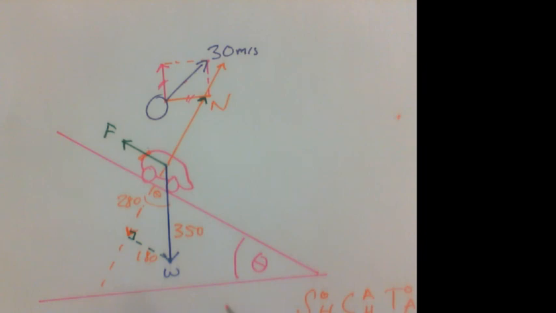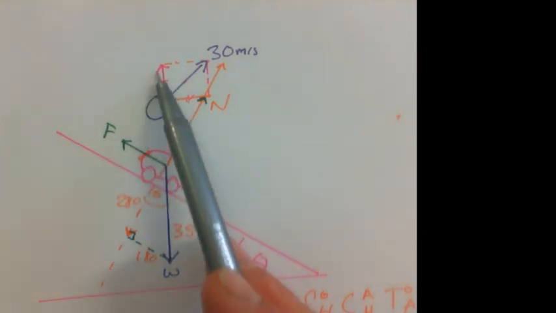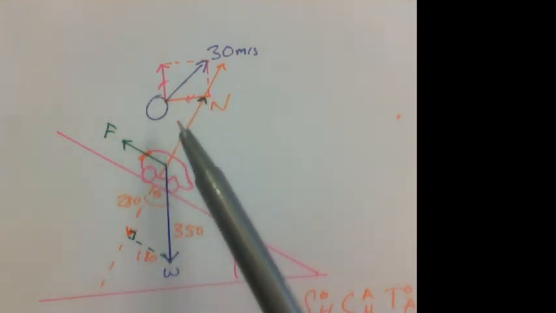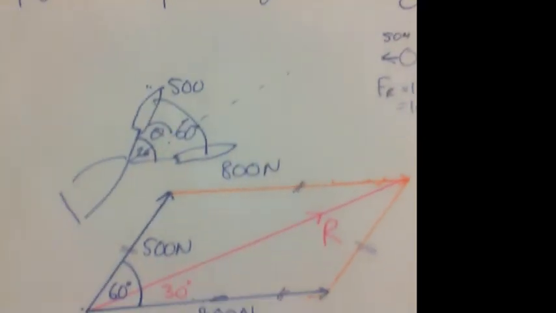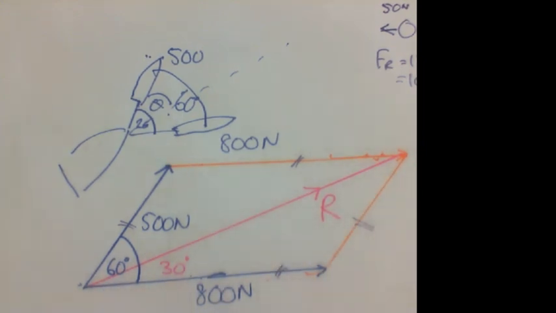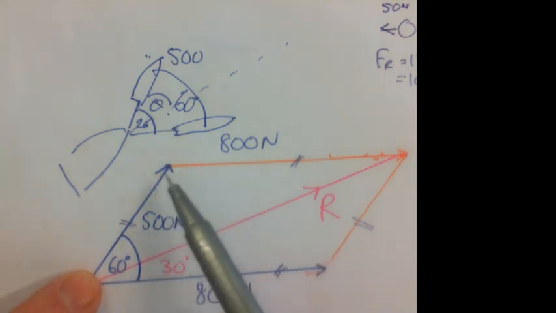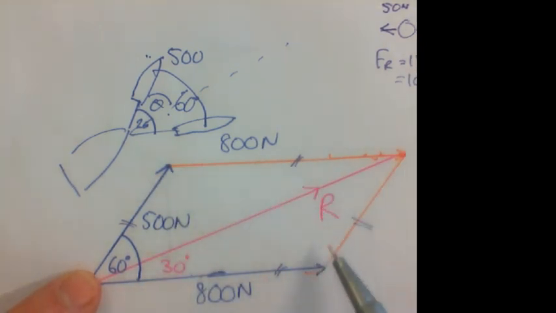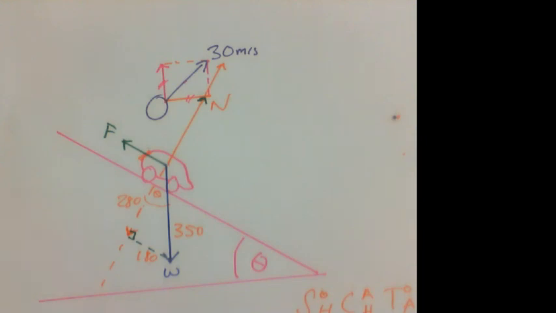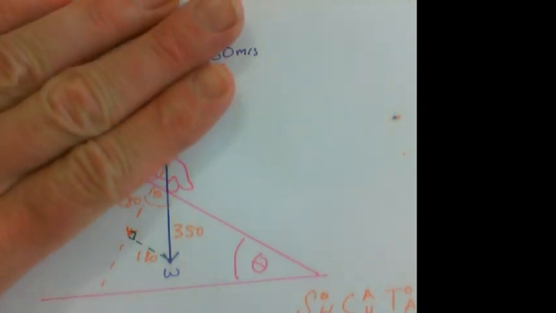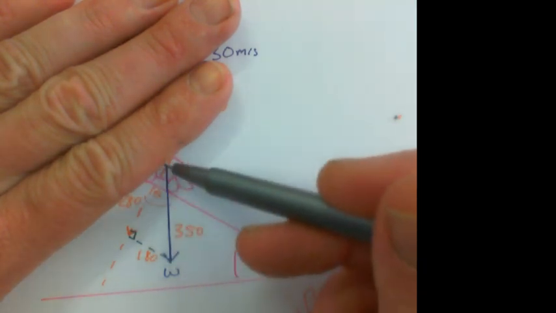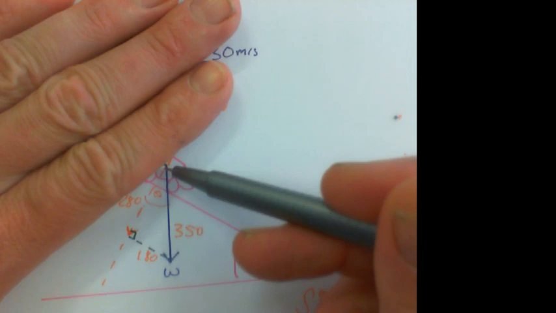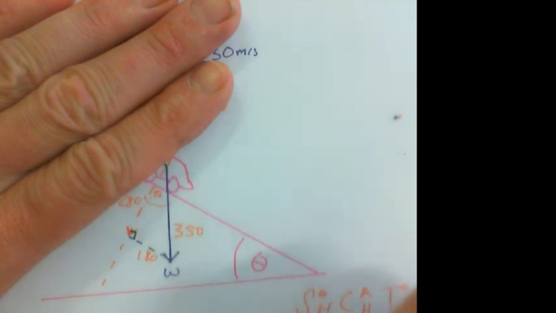The main thing you need to be able to do is break it up into either vertical and horizontal, or parallel and perpendicular. It's exactly the same as this, but going backwards. So just to summarise, this bit, you start off with two separate forces, and you draw the resultant force by completing the triangle. This bit, you start off with a resultant force, and you've then got to complete the square to work out what the horizontal or vertical bits might be.